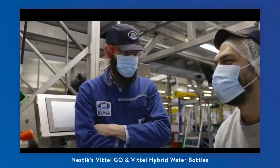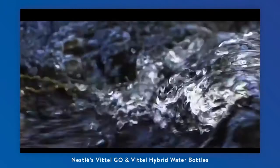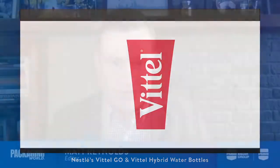Another distinguishing factor about the bottle from earlier iterations is that it features a tear tab that'll make it really easy for consumers to separate the fiber shells from the PET liner and put each in the appropriate recycling stream. Again, we don't have a ton of details about either one of these bottles since they're both in the prototype test phase. But the paper bottle in particular really does portend something maybe on the horizon with paper bottles finally.